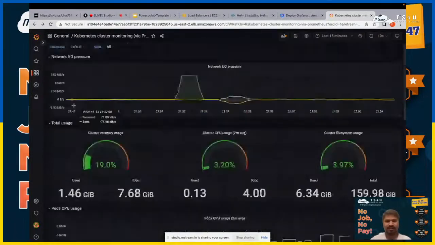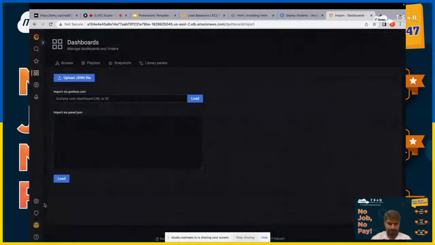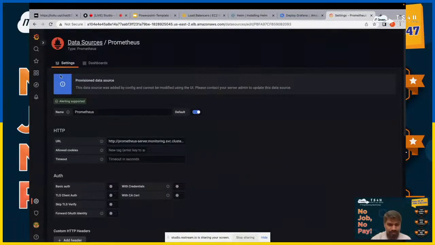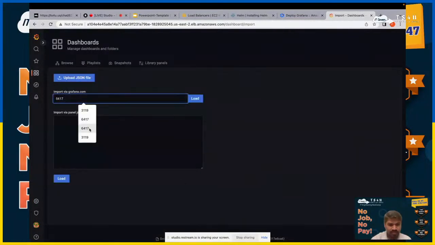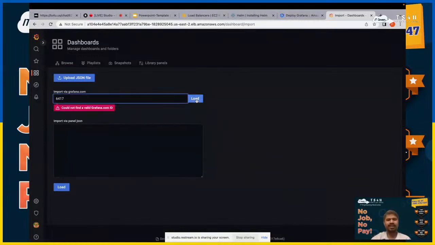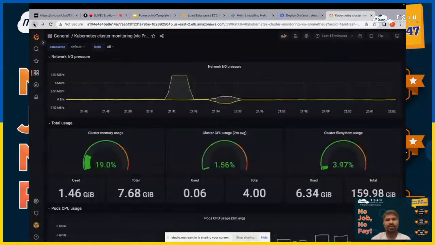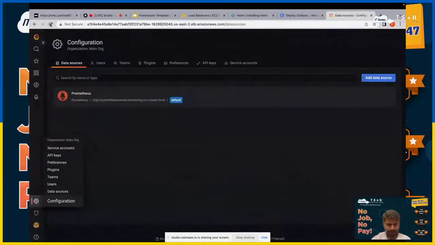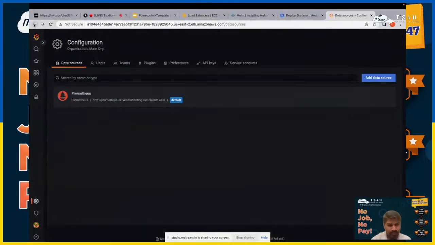We have one more thing to test. Sure, go ahead. I want to try that one too. If I go to the import, I think I got the number, let me load it. Yeah, you can add so many. Yes, I know what you're doing. Okay, so I think alerting is supported.